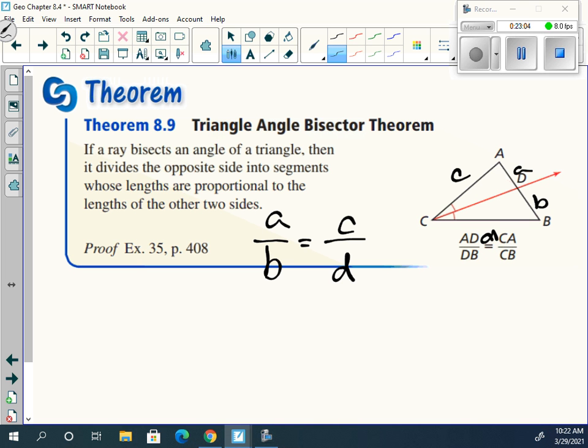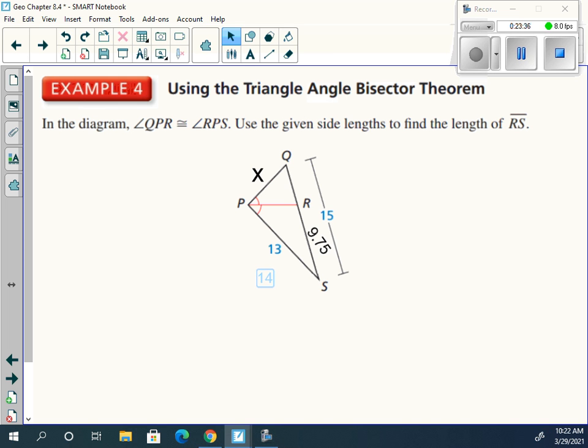So if I have a line that cuts one of the angles, the side that it cuts, those two lengths are going to be proportional to the two sides of the triangle. And it's always going to be working out that each side that's split corresponds to the side that it connects to. So A and C are going to be on top, B and D are going to be on bottom, or vice versa. They're always going to work together in these pairs. Well, let's look at an example of this because it makes sense when we look at an example. This here is the first example we're going to look at.